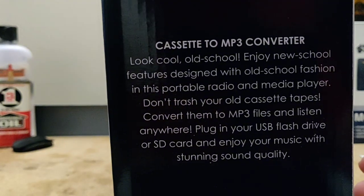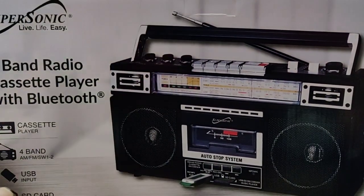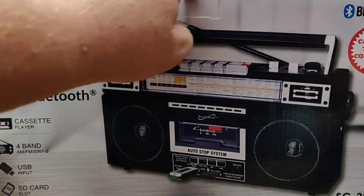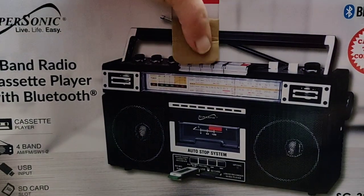It's a Monday. I've had a long day. Cleaned about 9 cars today. So, product number is SC-3201BT. You know. So, alright. Let's go ahead and open this up. This did come very fast.